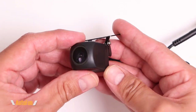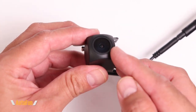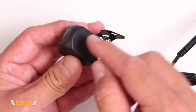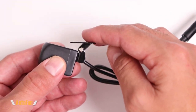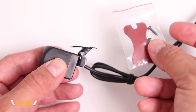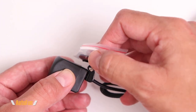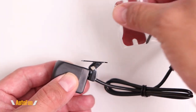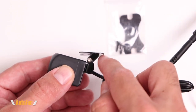And here's what the rear camera looks like. It is also able to record in full high definition and has also been equipped with a 170 degree field of view lens. Now, the camera is waterproof, so this could potentially be installed outside of the vehicle, or it could be installed inside of the vehicle. They have provided two ways of mounting the camera, one of them being with this double-sided tape that can get applied right here. I can peel that and then stick this to my vehicle. The second way of installing that camera would be to use the included screws to secure the bracket to the car.